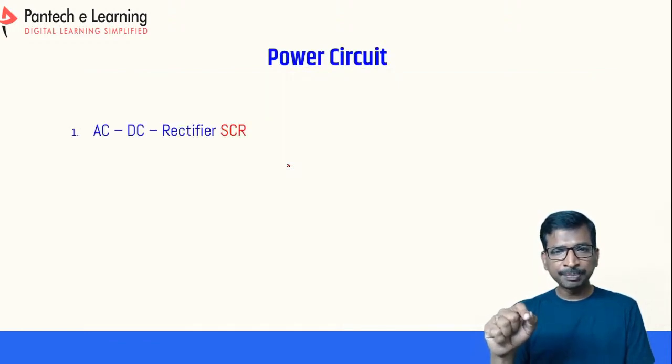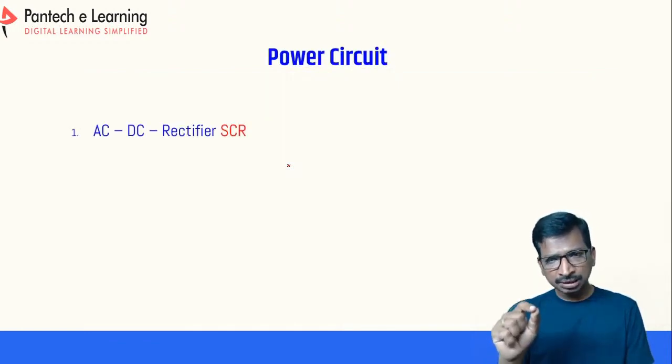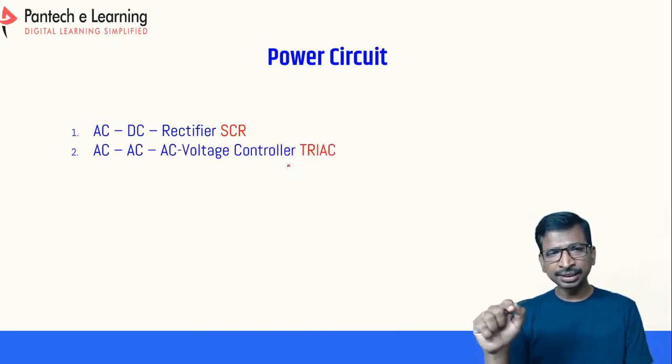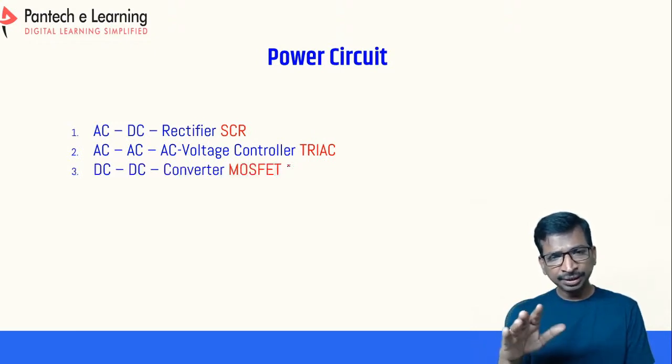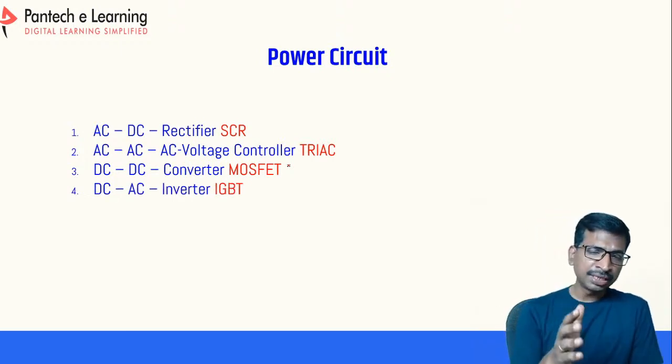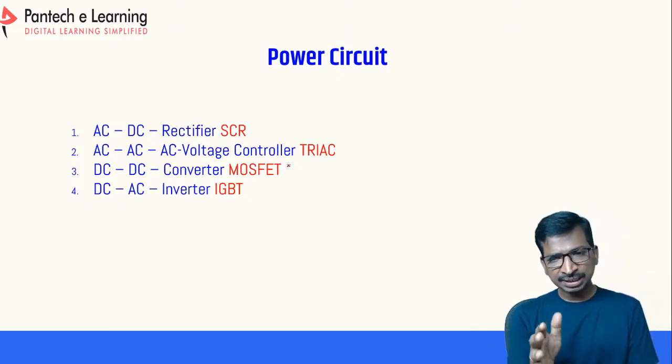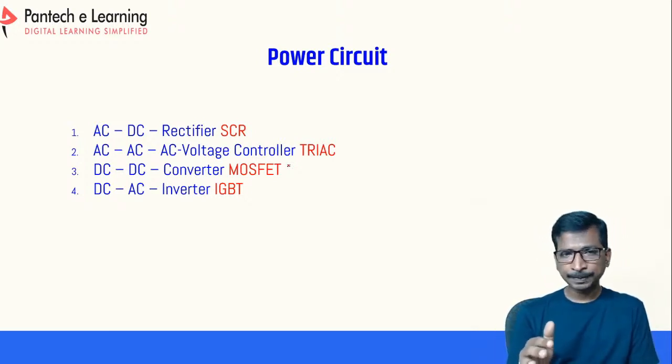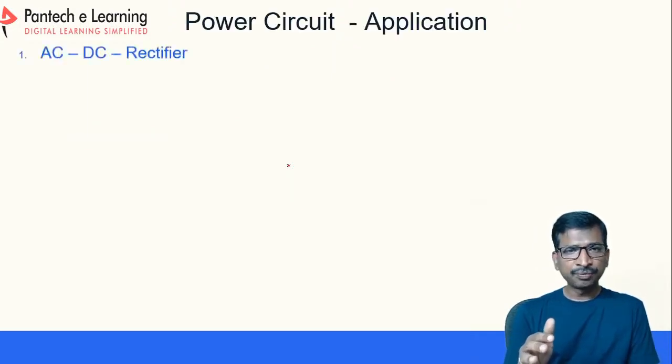So now let us take the power circuit. For which power circuit, what switches do we have to choose? For an AC to DC rectifier, SCR needs to be selected, and for an AC to AC voltage controller, the triac device is selected. For DC to DC applications, we can use a MOSFET, and for DC to AC applications we can use an IGBT, right? How you can choose these devices, we will discuss in the forthcoming slides. Keep engaged with the entire class. So now what are the power circuit applications? Where are we going to use the power circuits? AC to DC, nothing but the rectifier.